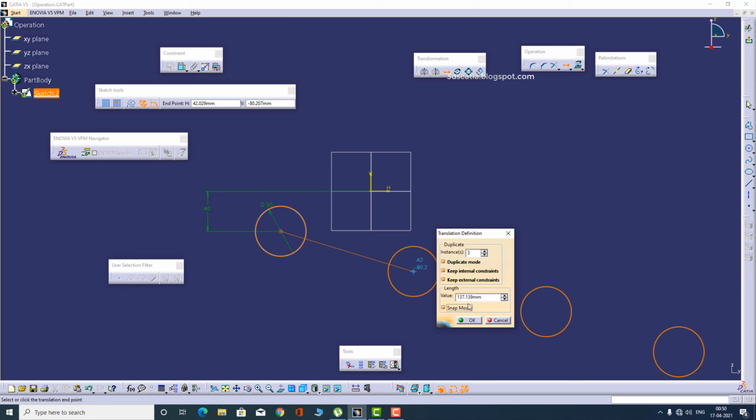When you turn this on and try to move the entities by moving the cursor in the graphical user interface, it moves by a specified distance, in increments of 5 mm. Can you see? Now it's 125, then 130, 135, 140, like that. You can also change this step value.